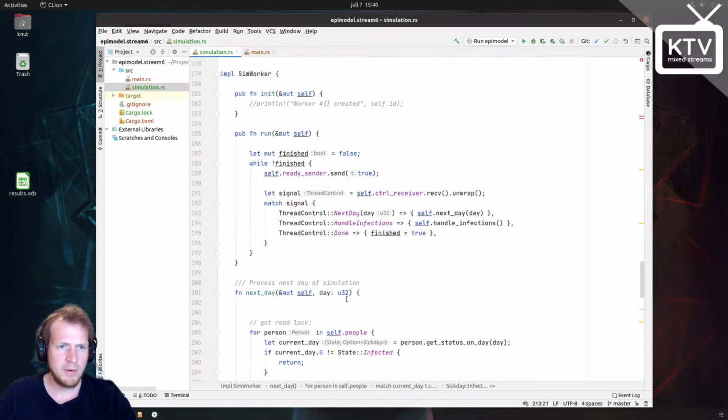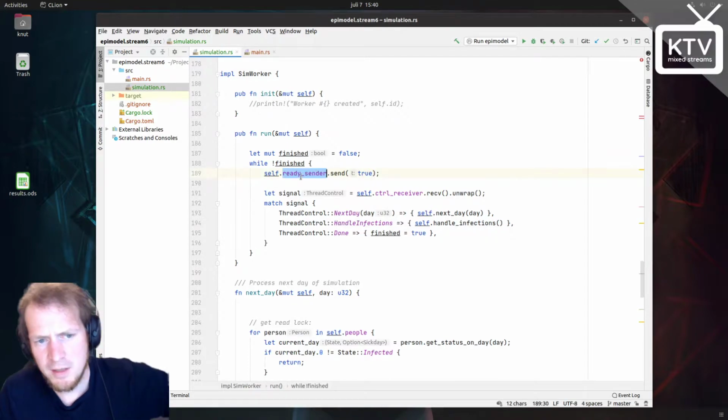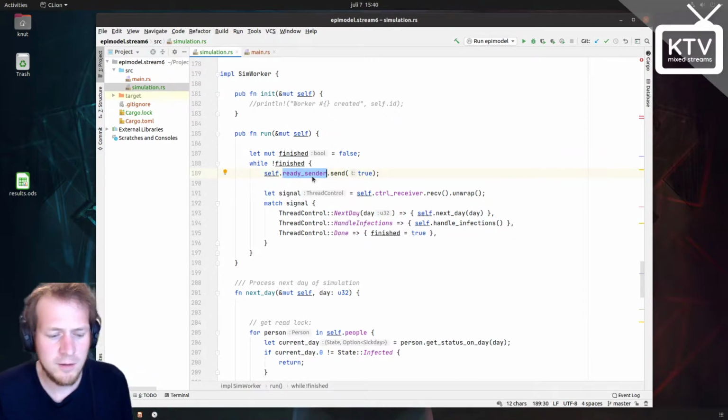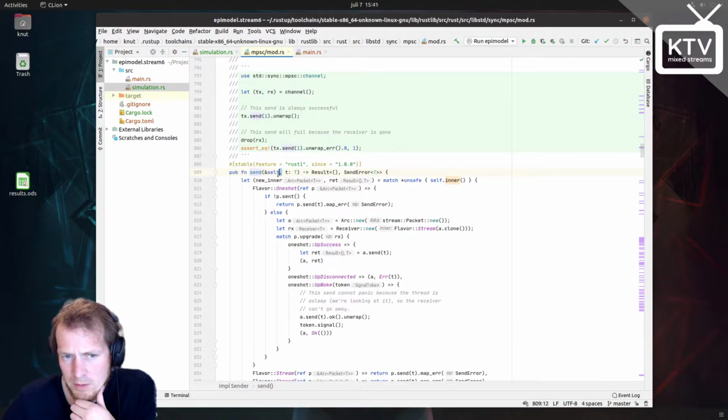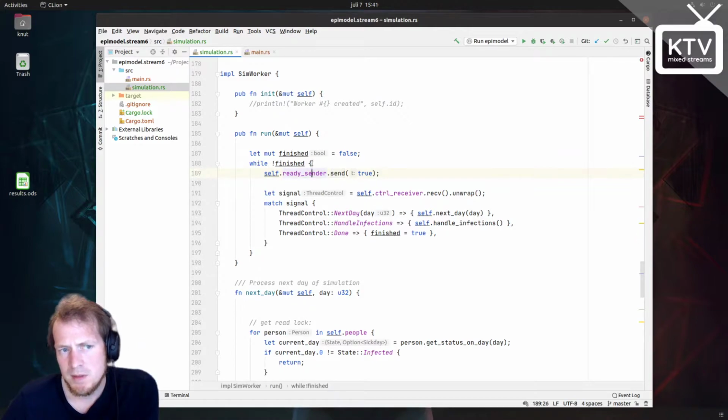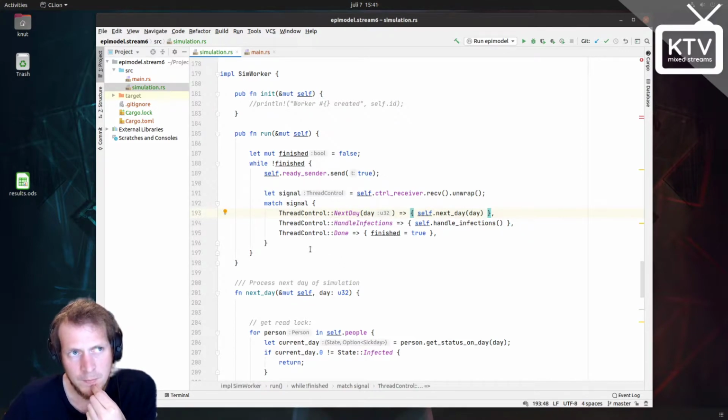So we will go to a point here where we will see the threads send a signal that they are finished down the ready receiver. That this is a channel as well. We send that to the simulation. So what we need to check is if these channels and the send function require mutable access, and it doesn't. It requires only an immutable self and the data. That means that yes, we can put all information about the thread into an Arc and share clones of that across the threads. We should do that. I think that is the answer.